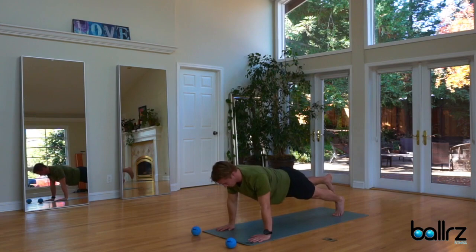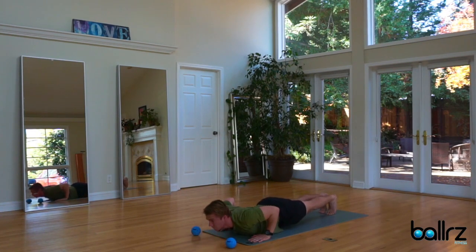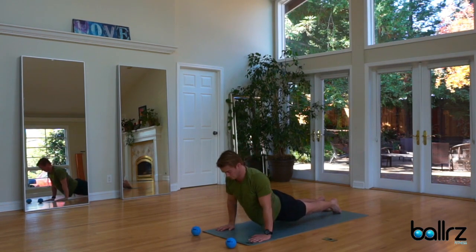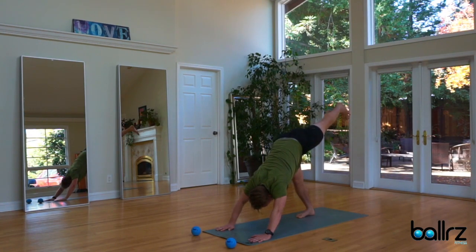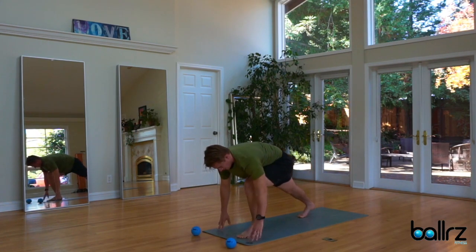Let's take a push up. A second push up as we move through our vinyasa to our upward facing dog. Exhale, press back, downward facing dog. Left leg lifts into the air behind you. Stepping the left foot all the way between the thumbs, grab your balance.